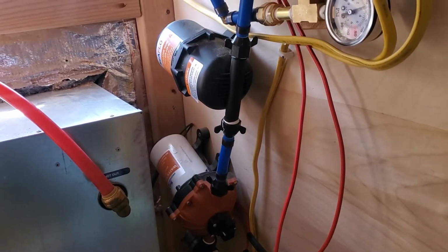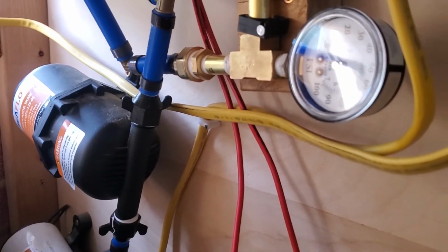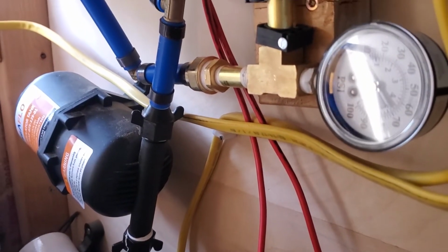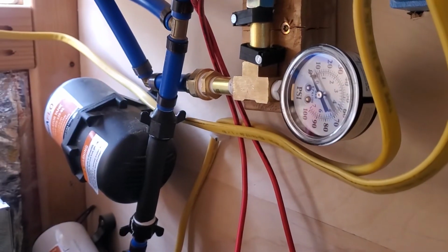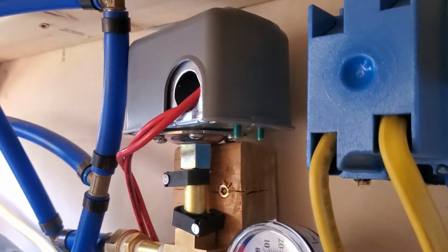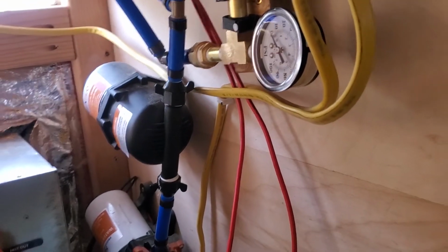But it's just about ready to be turned on to see if we succeeded. Okay, so I think I fixed the leak. These two bits were not quite tight enough, so I tightened them together. PSI is at zero because I let the pressure out, so now I'm going to turn it on. But when I turn it on, I'll be turning on the new pressure switch. So let's hope we don't explode. Here we go.